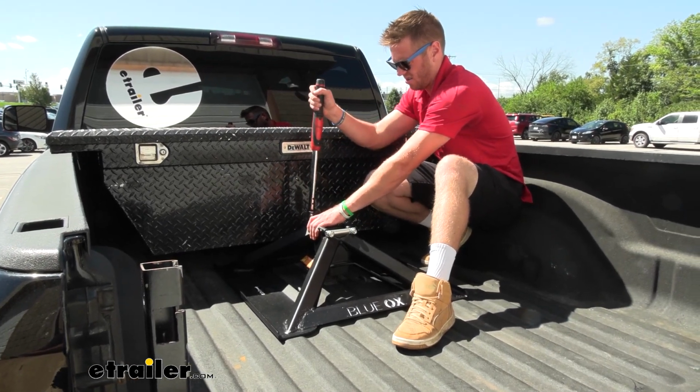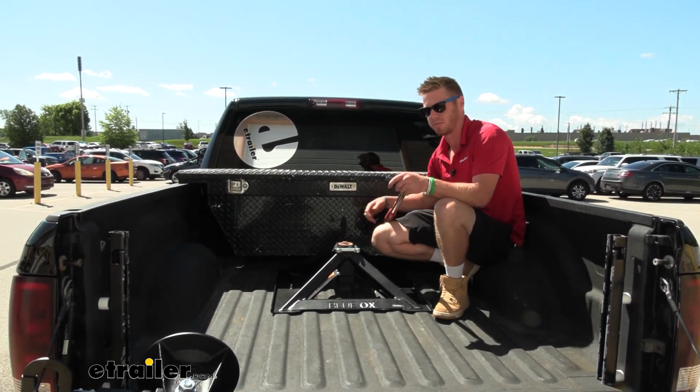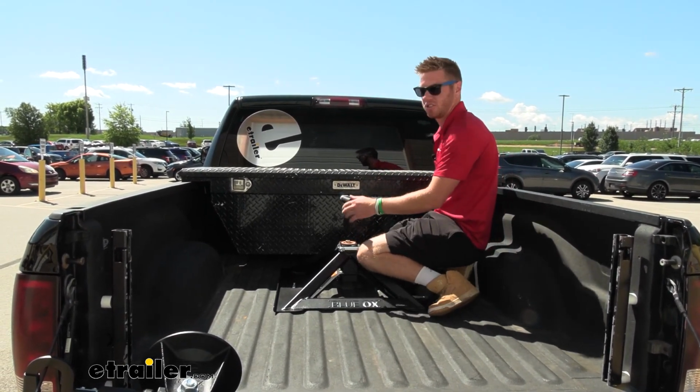All right. Now we want a 15/16 inch deep well socket to tighten up the jam nut to the specifications in our instructions.